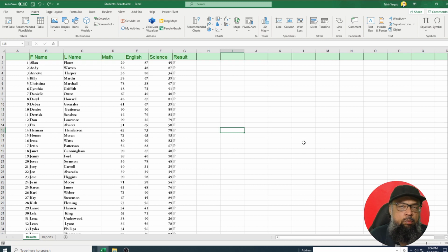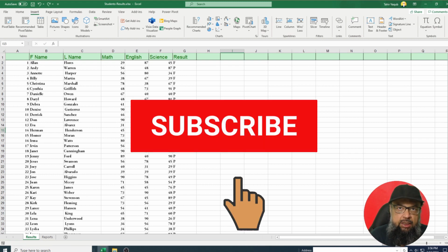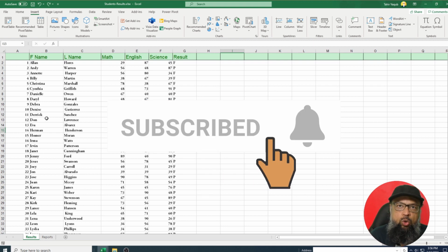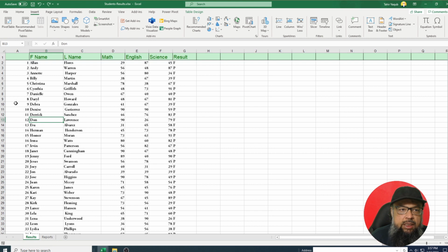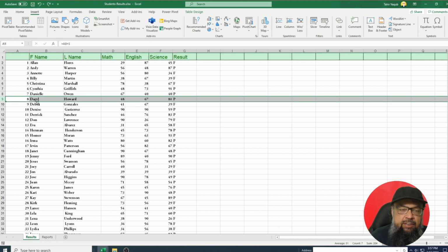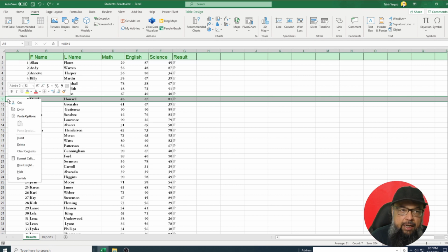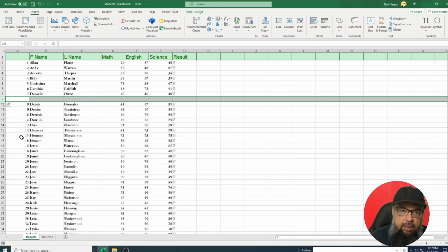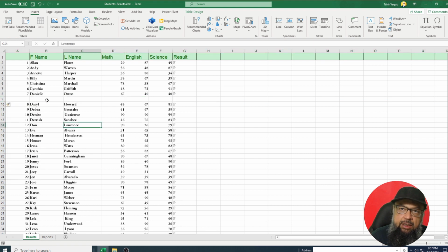No, I'm not going to talk about how to open or save a file because I am sure that every beginner knows this. So we are starting from more useful tips for beginners for everyday tasks. Let us say I want to insert a blank row above this row, which is row number A9. So I select this row, I right click and I click insert. A blank row will be inserted above this.